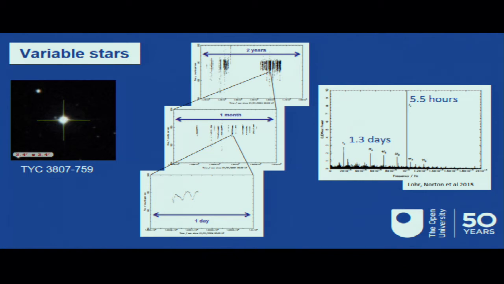There's its light curve in the middle, 2 years worth of it anyway. When we analyze that light curve to look at what frequencies or periods are present in it, we see 2 sets of signals in the power spectrum. One corresponding to a period of 5.5 hours, and another set, which are all integer multiples of each other, corresponding to a period of 1.3 days. So there are clearly 2 clocks in this system, a short period one, 5.5 hours, and a longer period one, 1.3 days. When we fold that light curve at those 2 periods in turn, this is what we see.